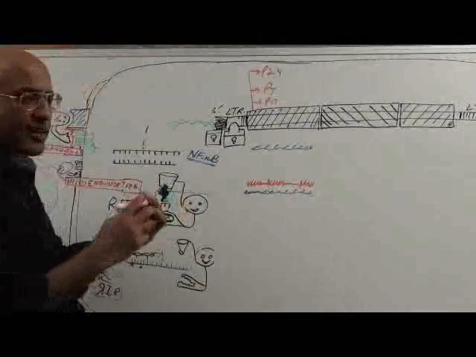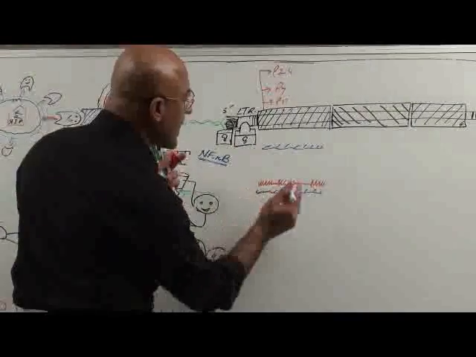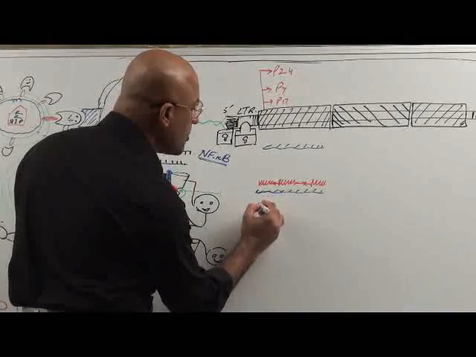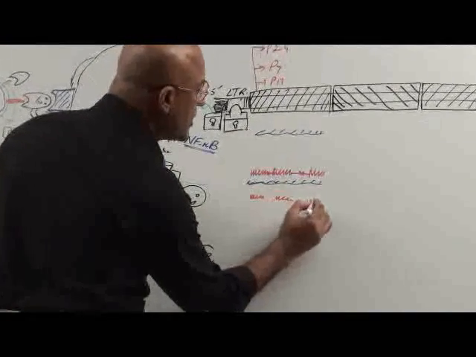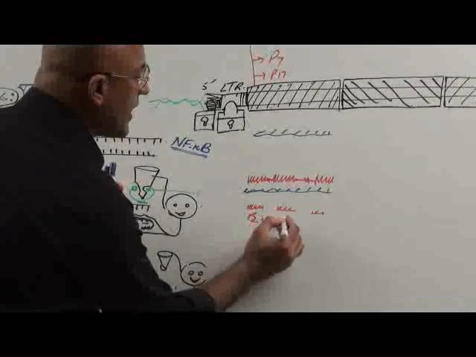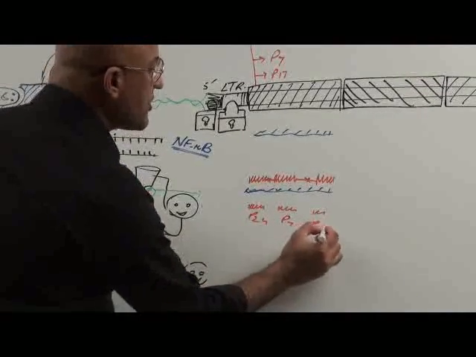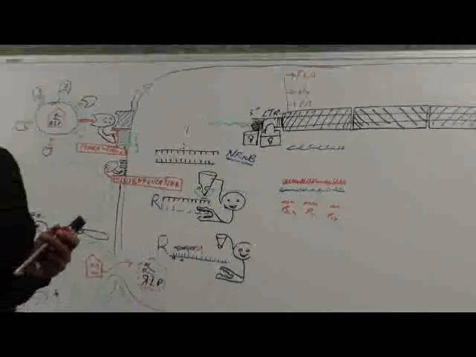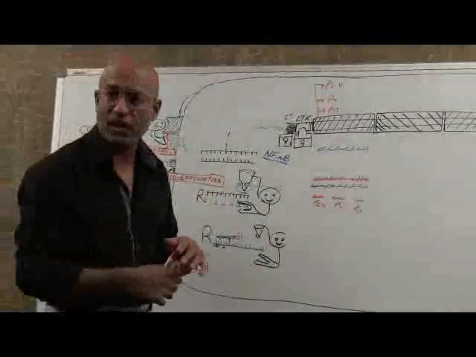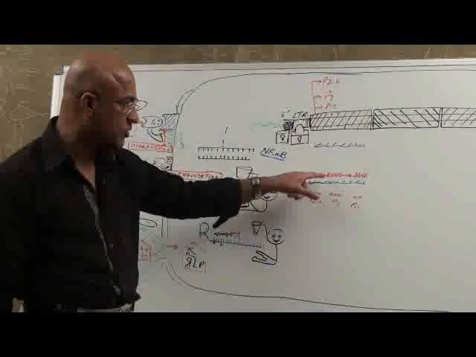Then a special cutter will come. That cutter will cut at this point and this point. Now how many proteins do they become? 3. One of them will be P24, other will be P7, other will be P17. This cutter is very important. We'll talk about that later. Right? This is protease because it cuts.